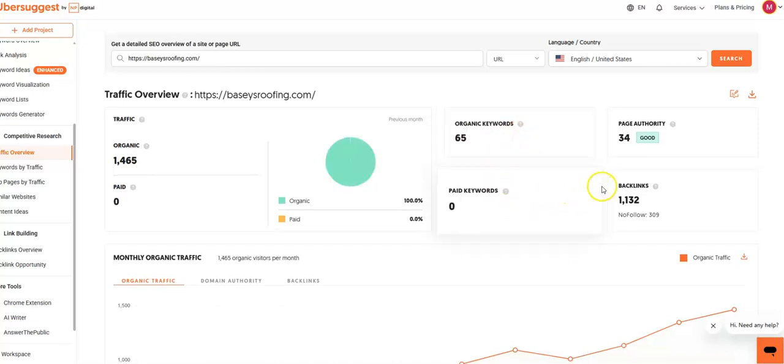They've got over 1,132 backlinks. And we can do the same thing. We can click on these and see exactly where they have them at and go grab them, just like we did these keywords. It'll tell us what they have and where they've got them at. And we can grab them and bring them over to your website.